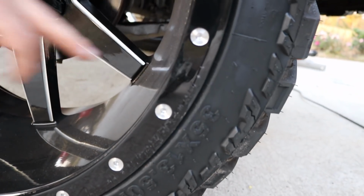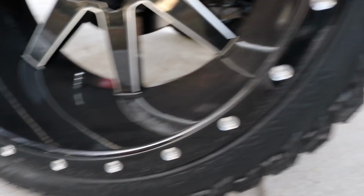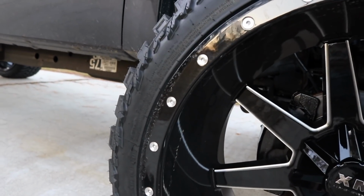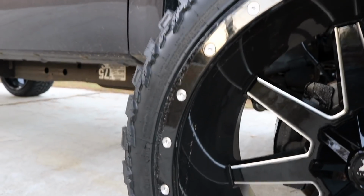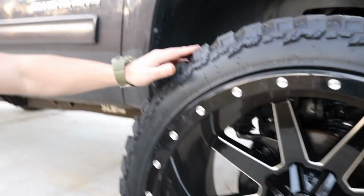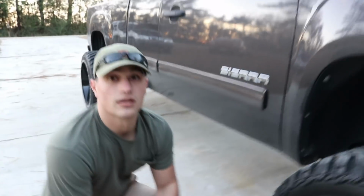I curbed 50% of the wheel. Actually. How did you even do that long ass curb, dude? You could have pulled up out of that thing. So you started right there, that's where it's worst. Yeah. And then you came all the way around to there. That's crazy. Lessons learned.